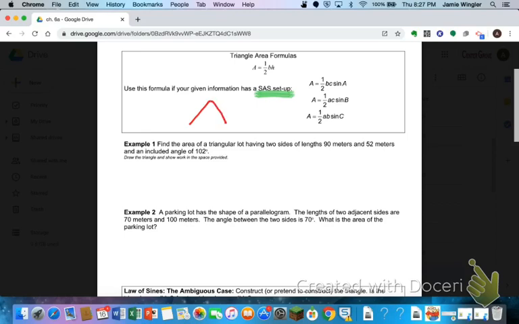So if you have your normal triangle where angle A and side A are opposite, angle B and side B are opposite, and angle C and side C are opposite, then if you are using angle A, that means you have to use sides B and C because B and C make up A. If you're using angle B, you have to use sides A and C, and if you're using angle C, you have to use sides A and B.